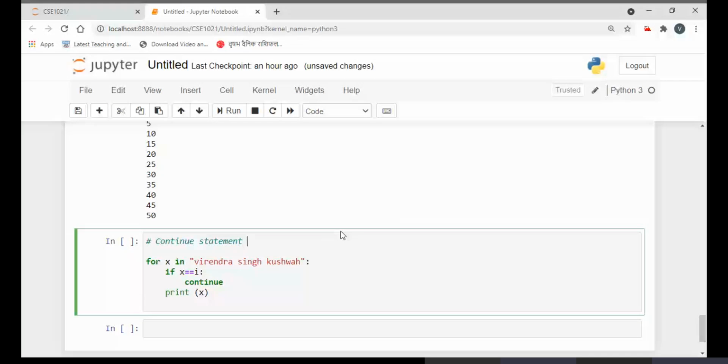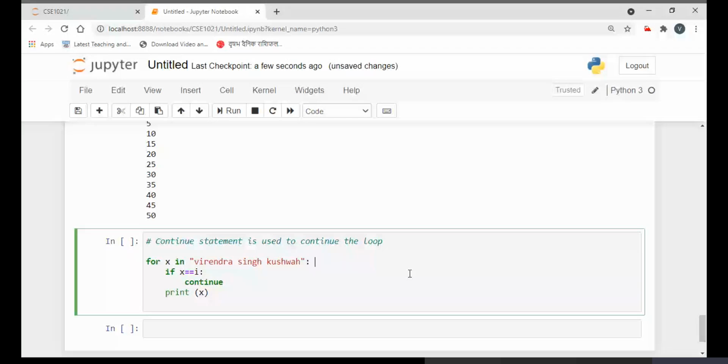So it will skip I. Why? Okay, just come to the point with an example.